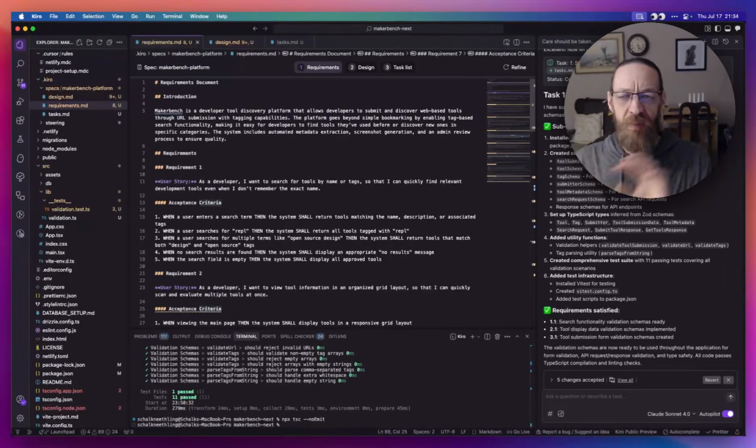Like, for example, I think it's in the design document, which we'll look at next. It talked about data and form validation. And I can't remember what it said, but it wasn't clear how it was planning on doing that. And if you've seen, a couple of days ago I made a video about Zod. And so I wanted to make sure that it uses Zod. Now, for these little things, I don't go back to the AI and tell it, oh, by the way, please update the docs because I want to use Zod. This is just a markdown document. So I can just edit it and it will know that I've made changes to it. So it will take that into account when we move to the next step.